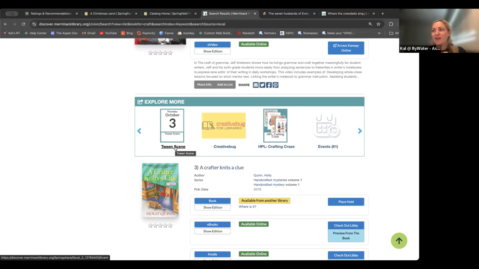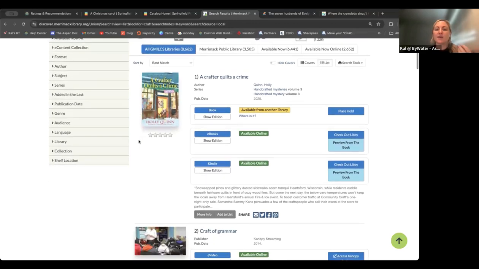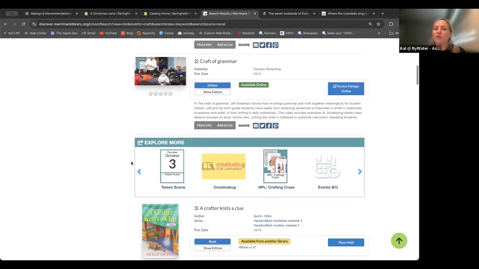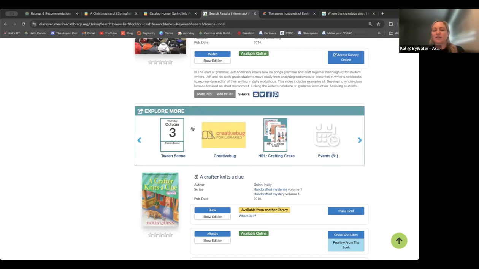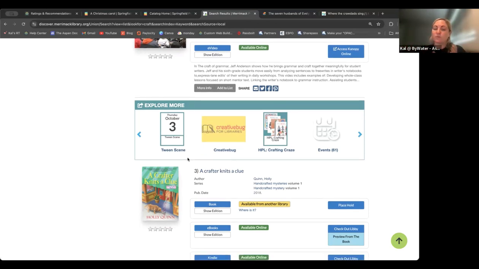If you subscribe to any of those vendors, not only will it pull in your events, and again, I'm not going to go too deep into this today, but you'll get a whole events search. But also recommendation-wise, if users are already searching for this content within the library catalog, so I'm already a patron interested in craft books or craft videos, then Aspen is going to index or read through all of your events, and it's going to try to recommend events to those users that are already searching for those things. From a marketing and outreach standpoint, that's a really nice way to generate those recommendations. So these are the events, and this is the events integration.